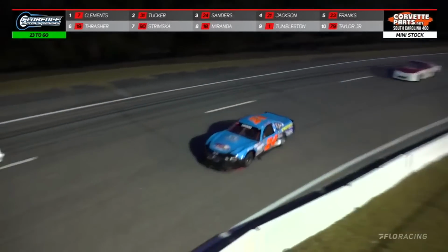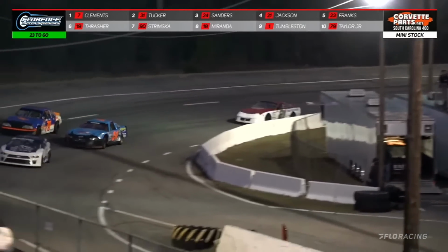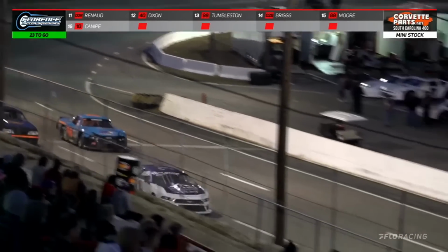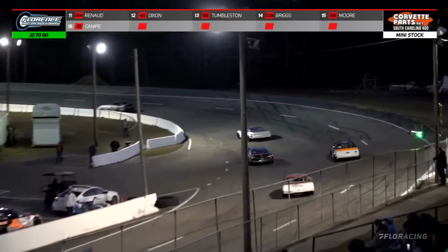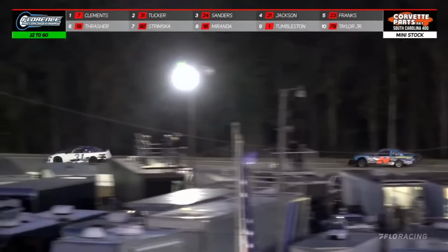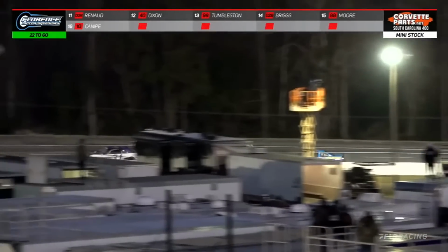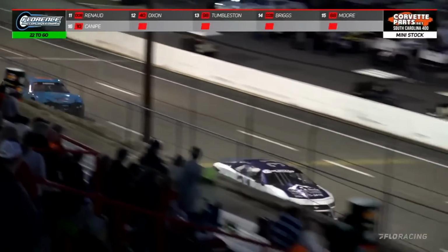Man, I love that view right there coming into turn number 3 from high atop the inside of the racetrack. Really gives you perspective of that backstretch with no wall in it. And man, Steven Sanders, that car has come to life, or with the tire wear, has the other cars backed up to him. We were kind of talking about that with the seashells. Well, that's because this aggregate, this pavement is much like if you knew the old Myrtle Beach Speedway. It is rough. It's like sandpaper. It's almost like a cheese grater.